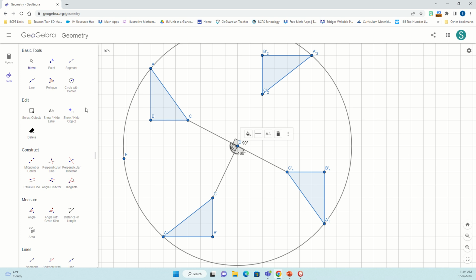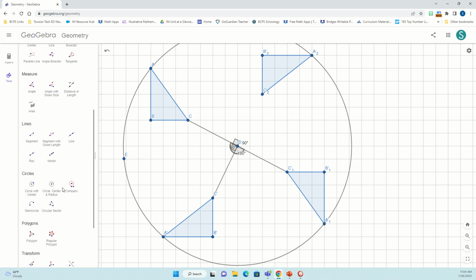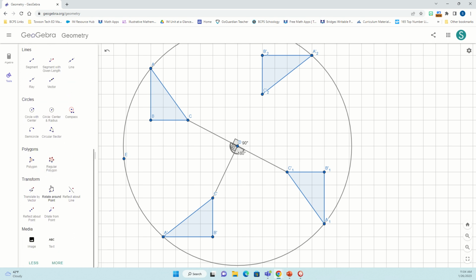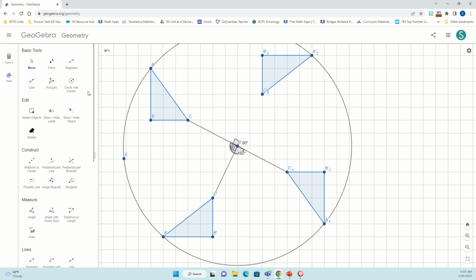Pretty cool stuff, right? So this is how you use the rotation tool on GeoGebra. Again, you should practice using all three tools. We've got the translate, we've got the rotate, and we've got the reflect. We've used all three of these, so practice using them. Anytime you're making a rotation, you can even test it by making the circle and seeing if your shapes fit within that circle. If you did your rotations correctly, the outside circumference of your circle should be the outside edges of your shape, the furthest away from the center. Okay? All right.